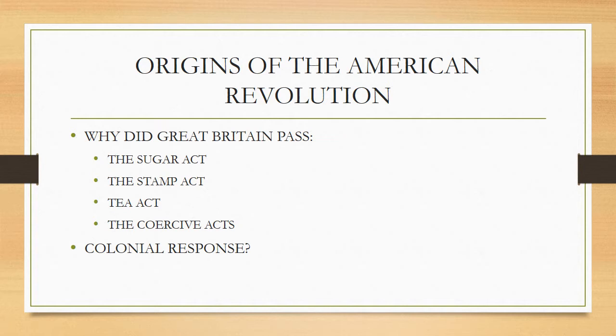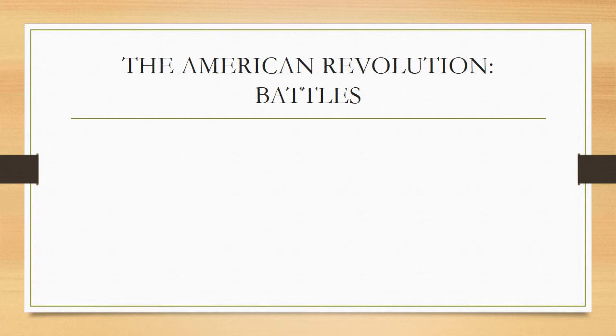By 1775, the tension is at an all-time high between Great Britain and the 13 colonies. And the result, of course, is war, revolution. Now, as we look at the American Revolution, as you read through your textbook, you'll obviously note there's quite a few battles to look at. But for the purposes of the exam, I think it's best if you just look at 3, 4-ish battles in particular. The 2 battles of Lexington and Concord that open up the American Revolution.